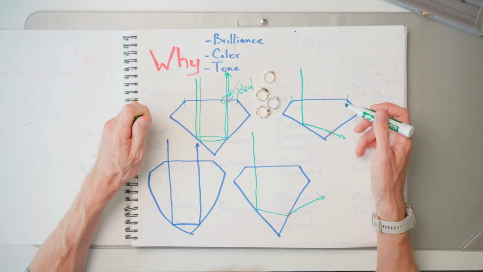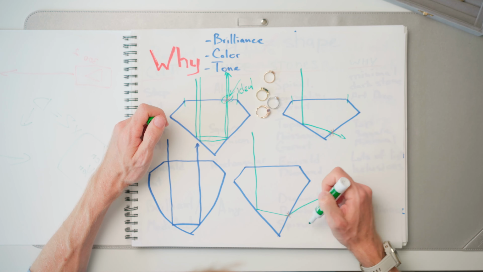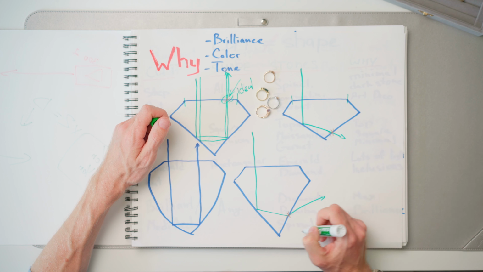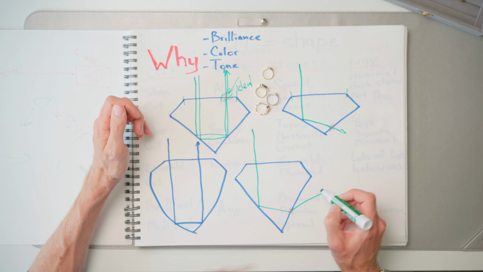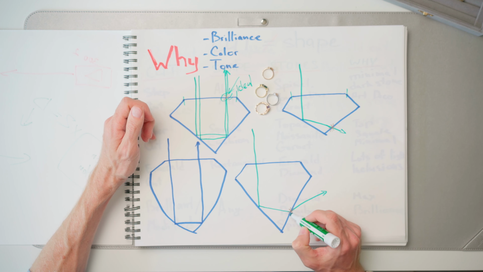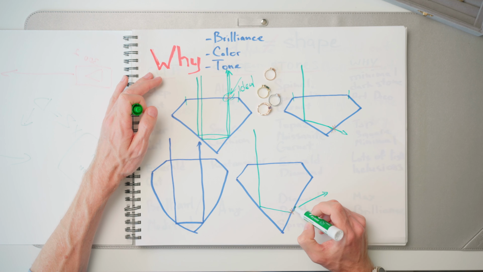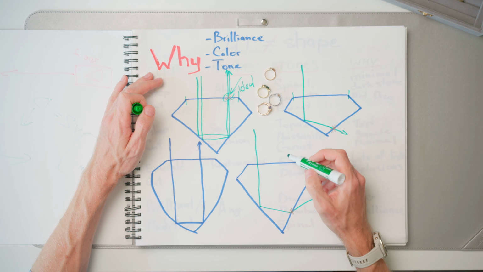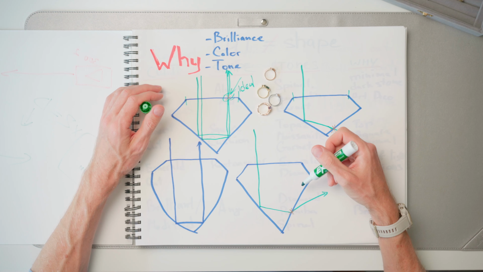Second, the most common version you will see out there is going to be a deep cut right over here. Same story. The light is going to go into the stone, bounce from the wall, and it's probably going to exit on the side, not where we want it to exit. It might create a spark right over here, might not, depending on the cut itself. But in any case, we don't really care, because we want to have the sparks right on the top of the stone.